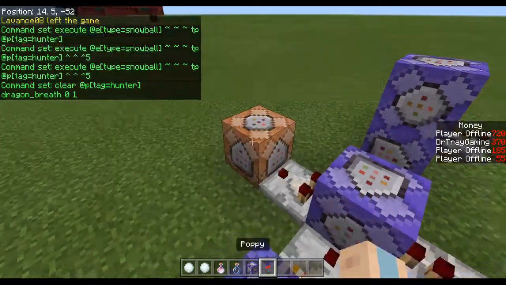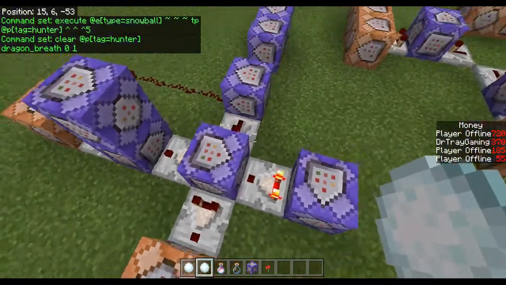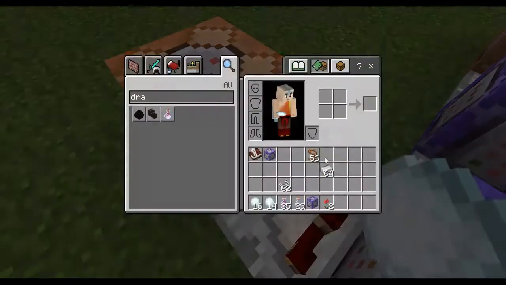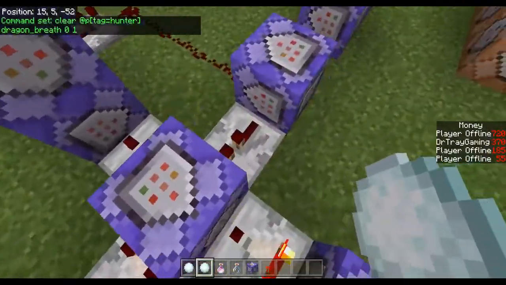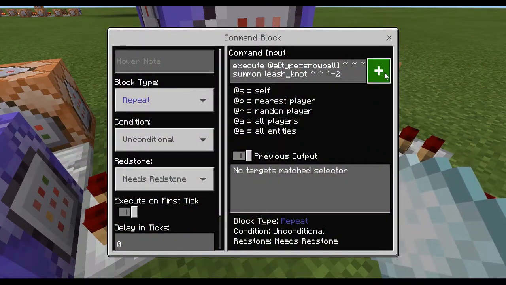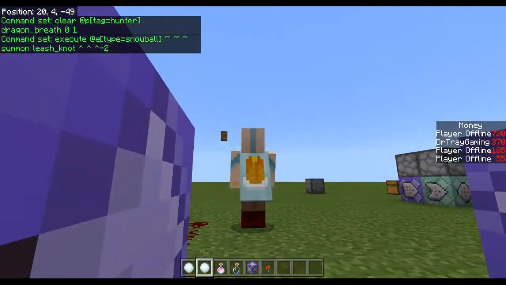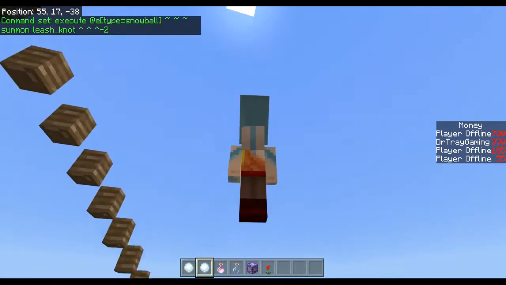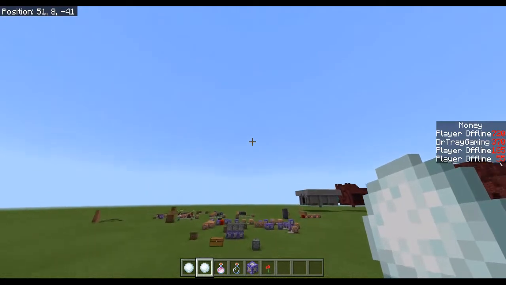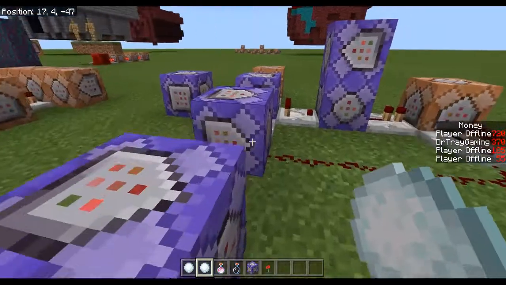Then, once you have thrown the snowball, right, that activates. What happens is then this over here will remove one dragon breath out of my inventory. What happens after that is it's going to power this command block, and it's going to execute at the snowball to summon leash knots right below it. So if I was to throw it, you could see there's leash knots. So that's pretty cool. Why did I choose leash knots? Because they look like a rope. It's pretty cool. I like it. That effect is just amazing.